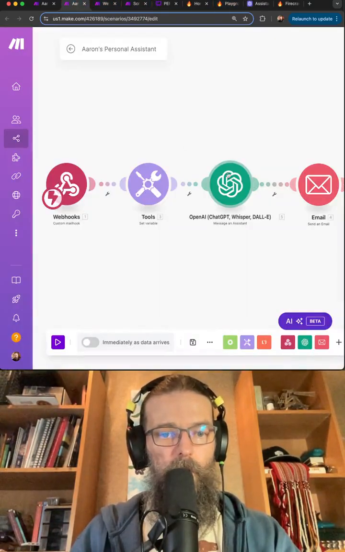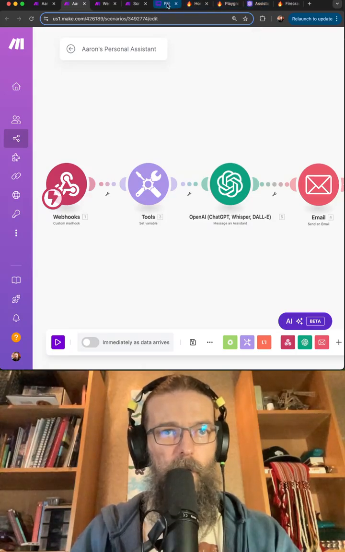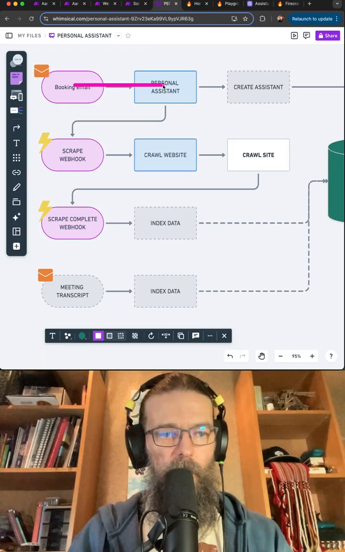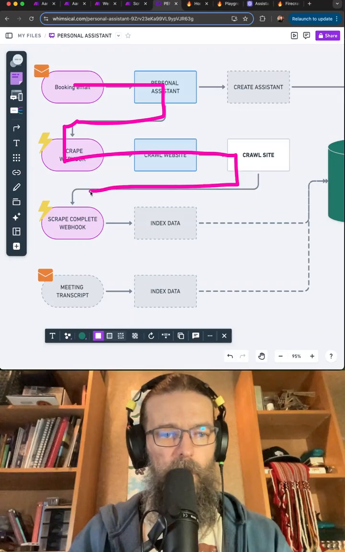We went into our scenario, made sure that the URL for that one function was correct. Let me just think about this for a second. I want to test this. So I want to send an email in. It should kick off that job, scrape the site. Then if we make this webhook listen, and we send the email, that should do it.